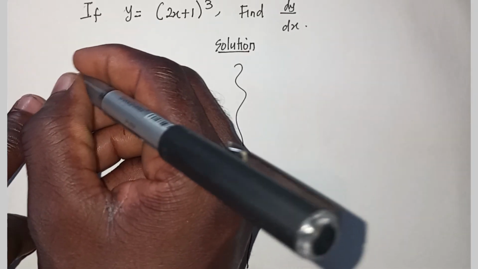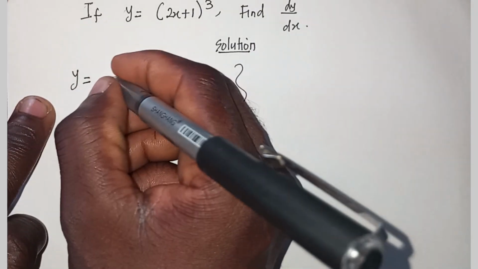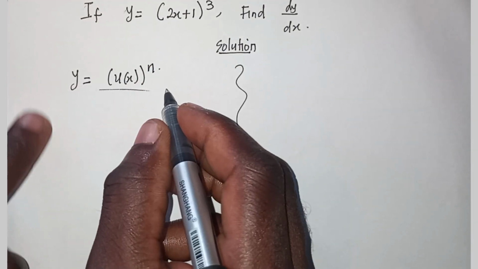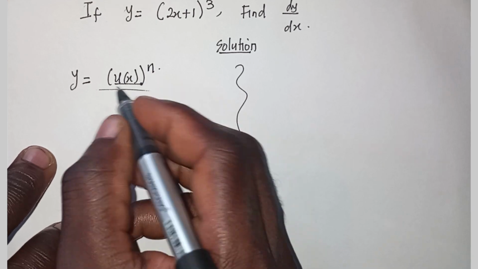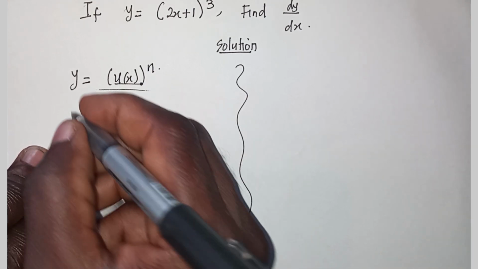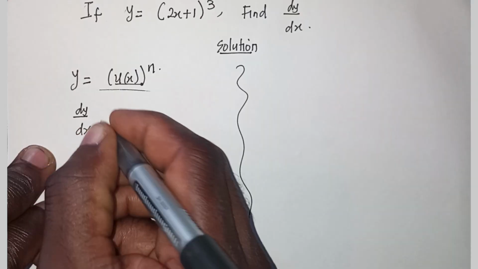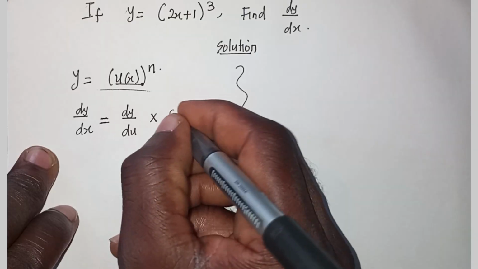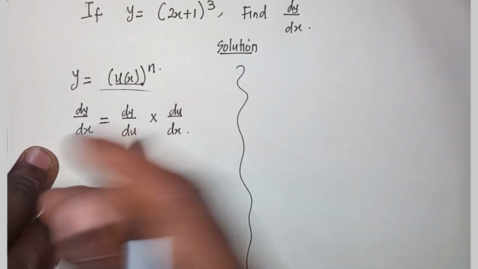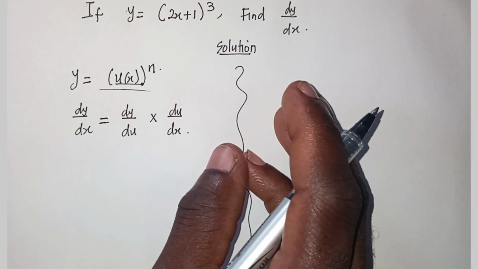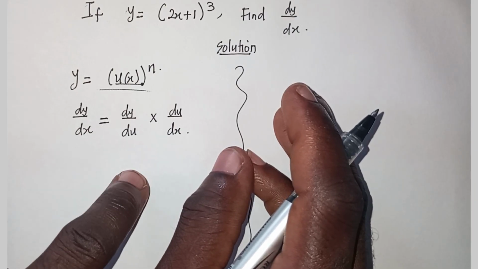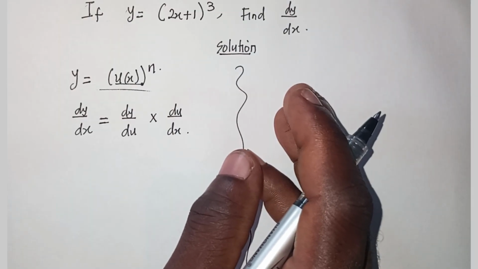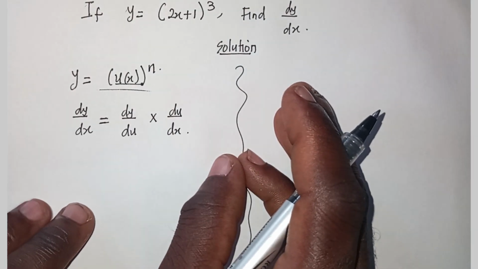The chain rule makes us understand that if we have a function y equals u(x) all raised to power n, you can see u(x) raised to power n, u(x) is a function inside another function. It's telling us that our dy/dx is going to be dy/du times du/dx. In some textbooks you will come across y equals t(x) raised to power n. That will be dy/dt times dt/dx. Whatever notation they use, you are correct. This is just how the format should be.